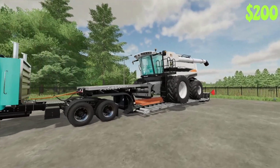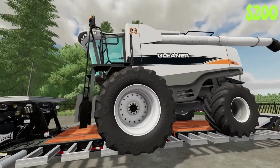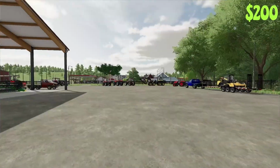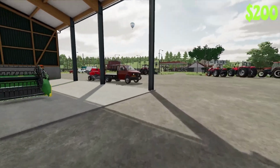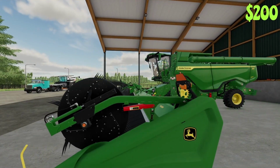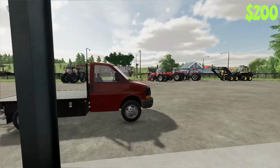But I guess Robert was saying they sold the Gleaner. The Gleaner A85 has been sold, and you're not gonna guess where it's going. Oh yes, that's right. It's headed to our neighbors there. He ended up purchasing it, which was a shame. I was kind of hoping he'd be purchasing that. But rumor has it this X9 has been sold. Maybe Robert meant he bought the X9 and the Gleaner was sold somewhere else. Well, I don't know. Not my stuff.